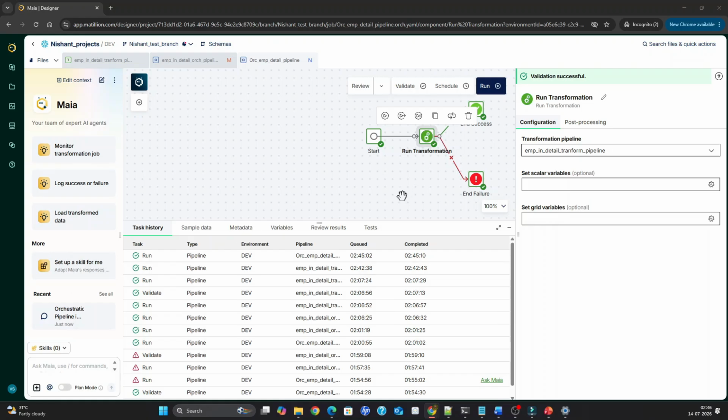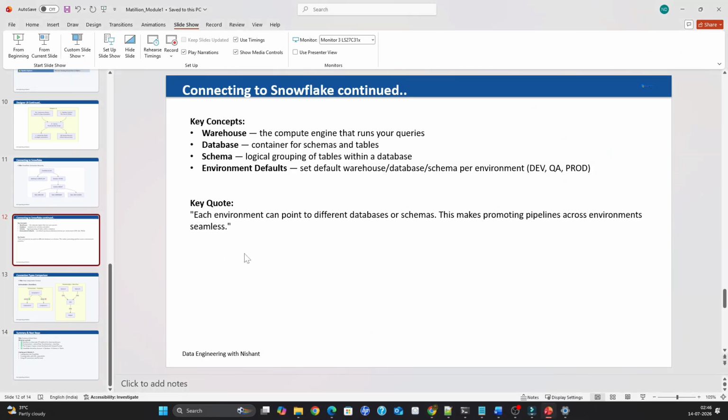Now let me also show you this, which is just a hierarchy diagram. We are using default data warehouses from Snowflake, and the database is basically just a container. Databases contain the schemas, and then schemas will have your dev, QA or prod environments. We can set up different sorts of environments inside our databases.